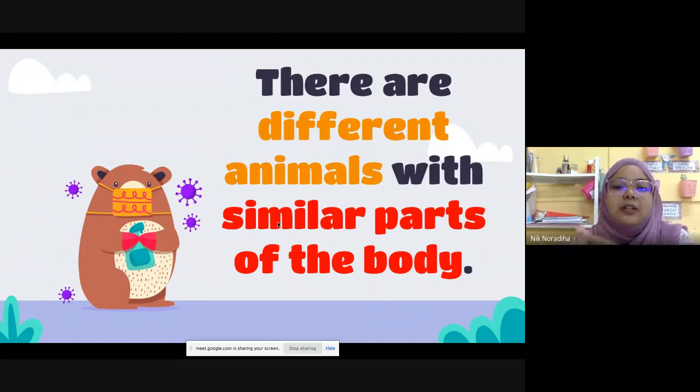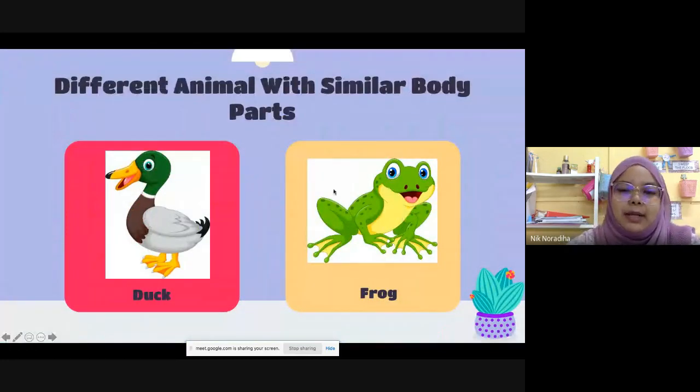Good job. Frog and duck is different animal. Okay, they are different from each other, but they have similar body part. What is the similar part of frog and duck? They have web foot. Okay, let's see. This one is what I'm talking about just now, right? There are animal with different characteristic, but they have similar body part. Okay, ducks here, in the pink box here, and frog here is completely different animal, but they have one similar body part. What is that? So they have web foot. This one we call it as web foot.